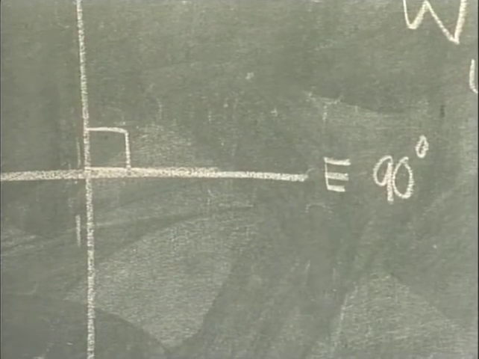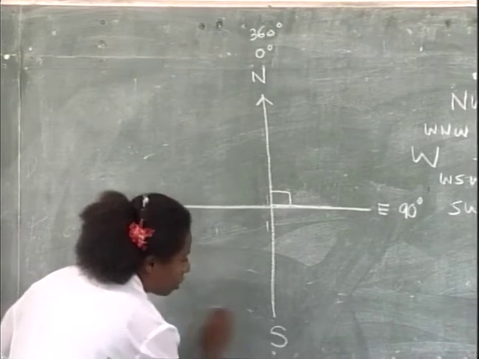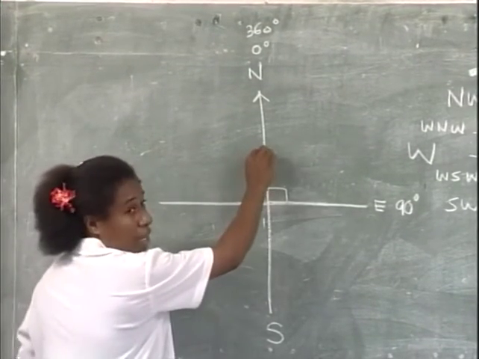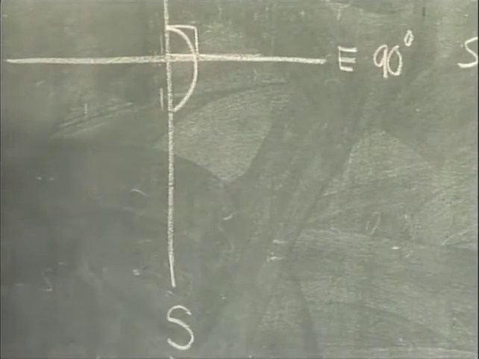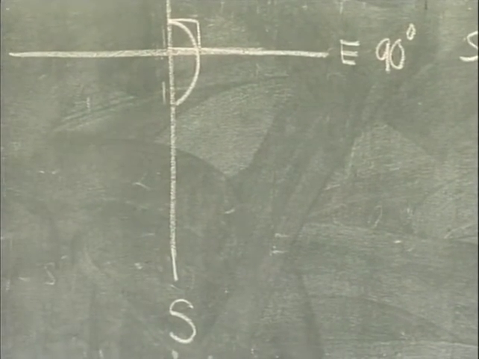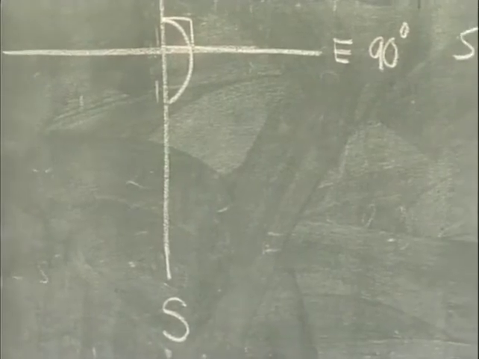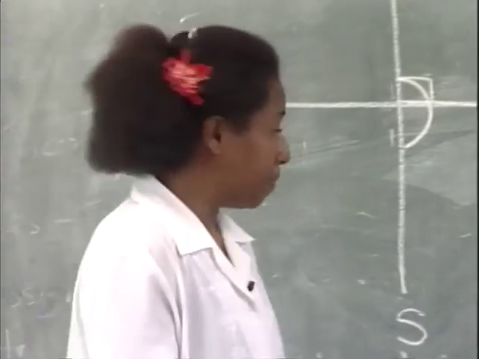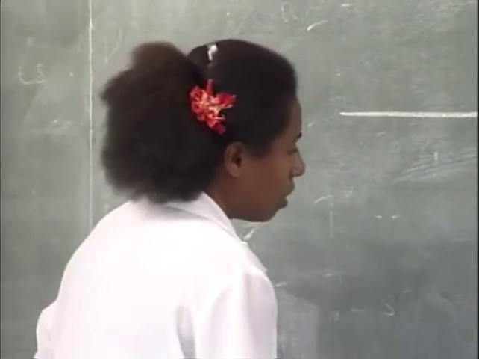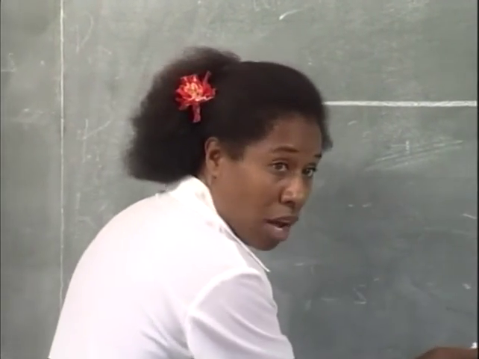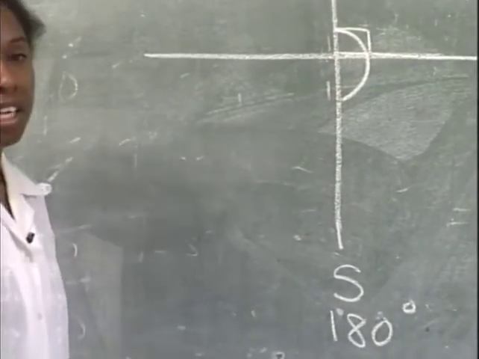Good. The bearing of the south direction from the north, so it is this angle here that we are looking at. At what bearing would it be? The south direction. No, we're not going to call out. Now we'll have Mason give us the answer. 180 degrees. Okay, so the direction south is at a bearing of 180 degrees.